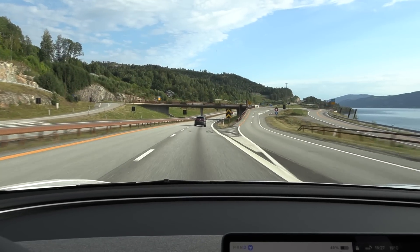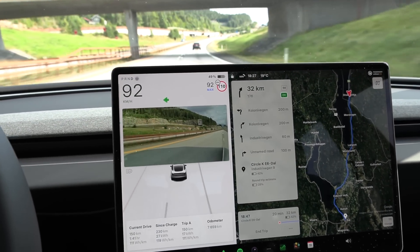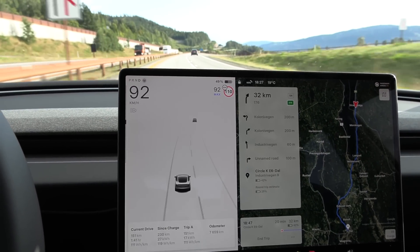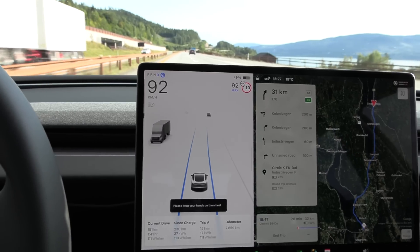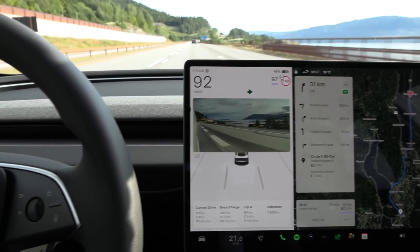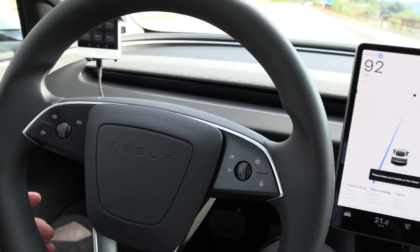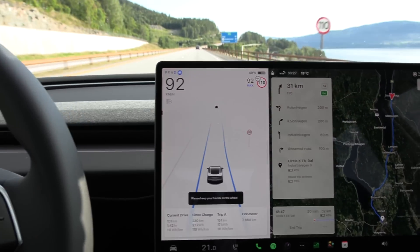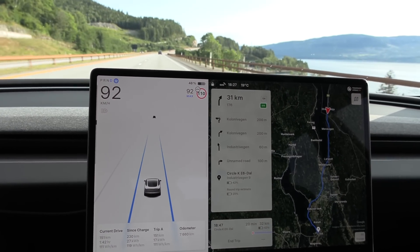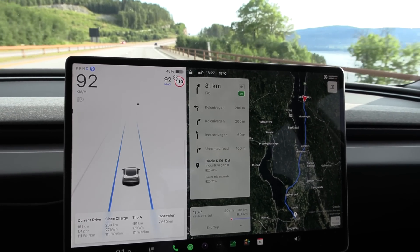Here's a nice feature with Sexy Button: normally when you change lanes and don't have FSD or Enhanced Autopilot, you have to re-enable autopilot every time — it's annoying. But Sexy Button has a setting which detects that you changed lanes and re-enables autopilot for you automatically. So as long as you buy the base car, you can also buy the Sexy Button as a cheaper alternative to Enhanced Autopilot — it works differently but it's way cheaper.